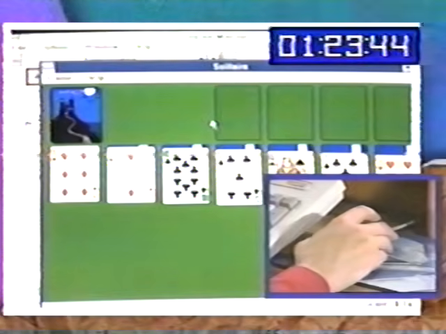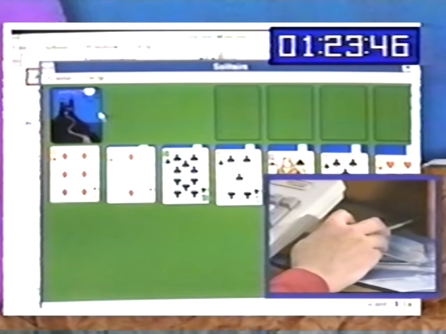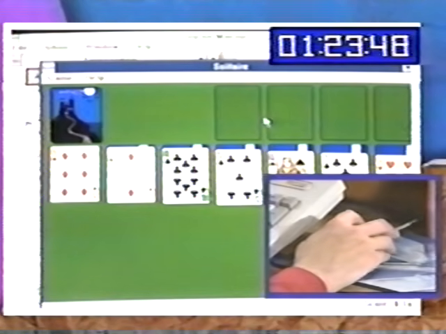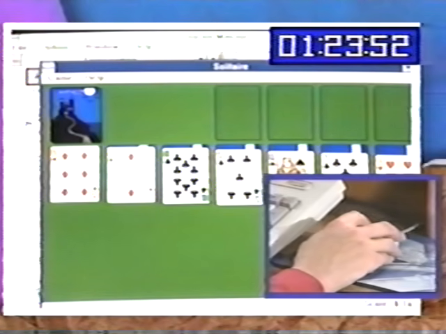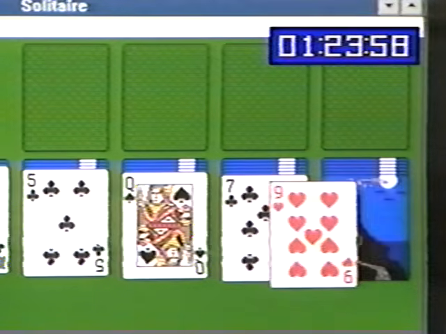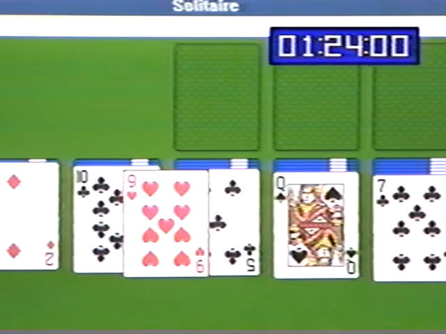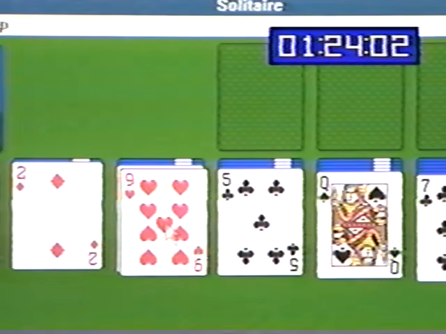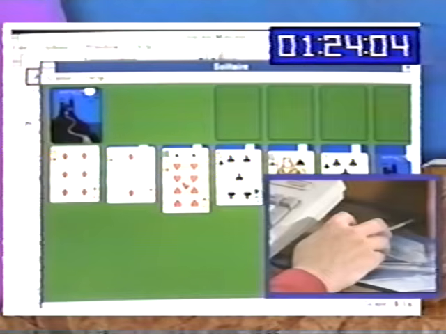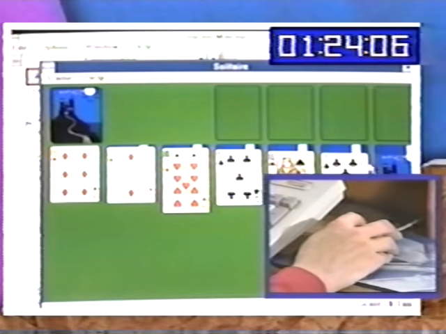Now this looks just like the regular card game. I pick from the deck here, and then I match the cards up in this area. We need to move the 9 on the 10, so how do we do that? We point to it, we click with the left mouse button, and we move the mouse so it's there, and once it's there, we let go of the left mouse button and drop it. And that's called dragging.